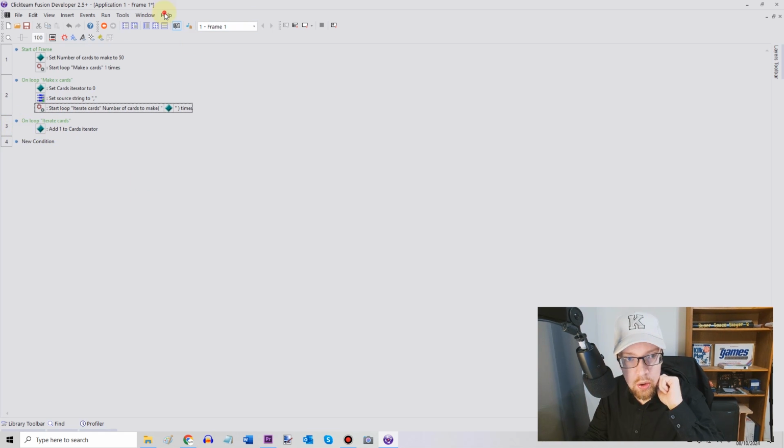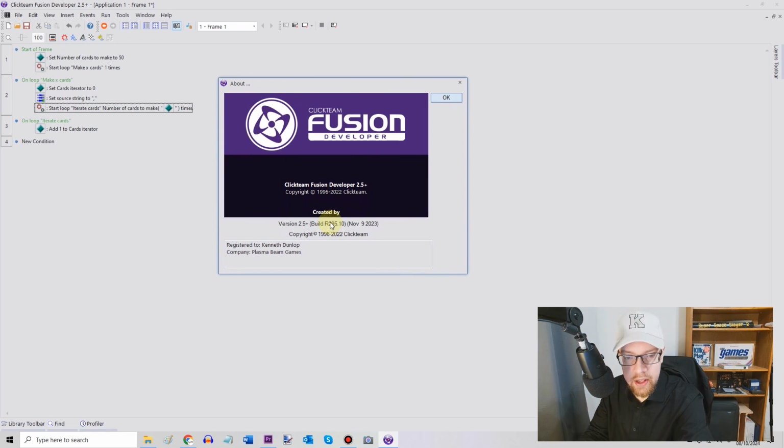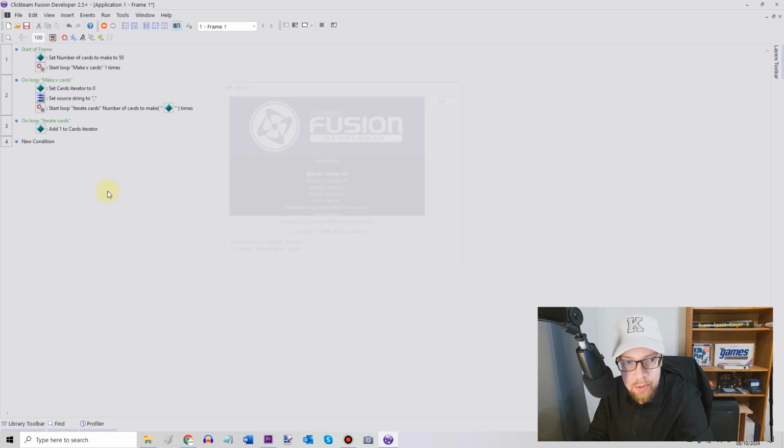So I've actually got the plus version of Clickteam these days. I didn't used to, but I now have the plus version, and that gives you these nice little debug messages that are native. If you don't have the plus version, that's fine. You can make a list or have some other way of displaying the same thing. The principle's very similar, but the plus version's got this nice little debug output.